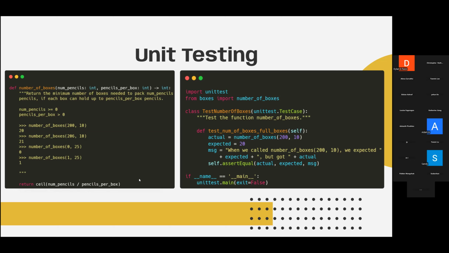So now we can think of a test case. So one example test case we can think of here is test the number of boxes if we have all full boxes. So that will be that test case. So as you can see, we have the test underscore as the prefix, and then we provide a short description based on what the test case is doing. As I mentioned before, since we have full boxes, the number of boxes are all full. This will be the test description here.